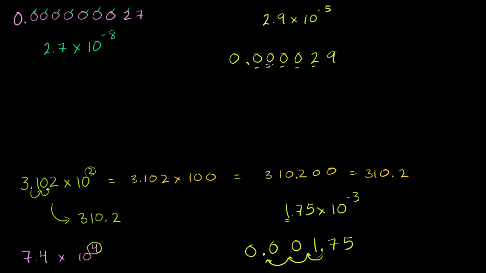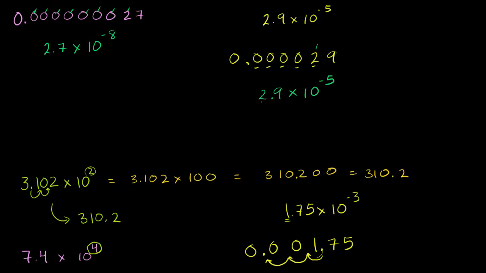And so it's 0.000029. And just to verify, do the other technique. How do I write this in scientific notation? I count all of the leading zeros behind the decimal, including the leading non-zero numeral. So I have 1, 2, 3, 4, 5 digits. So it's 10 to the negative 5. And so it'll be 2.9 times 10 to the negative 5.